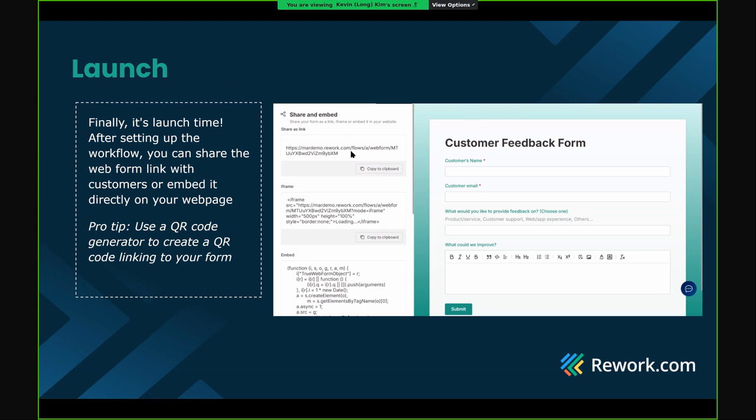Or for example, you can add this link to your website. Or put it in some automatic message by your chatbot, and whenever your customer wants to give feedback, the chatbot will show this link. And here, we also provide some code, like the iframe and the embed. So if you have an in-house team in charge of your website, you can share this code with them, and then they just need to paste this code into the code of the website, and then the form will be there.